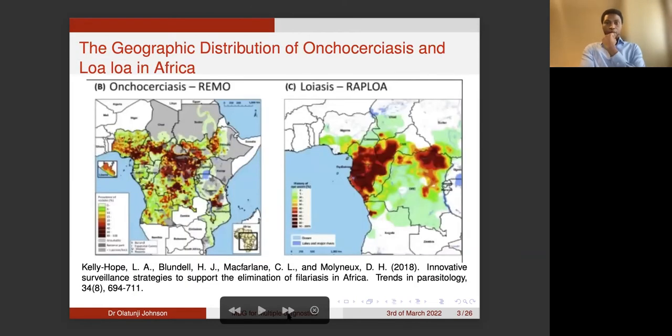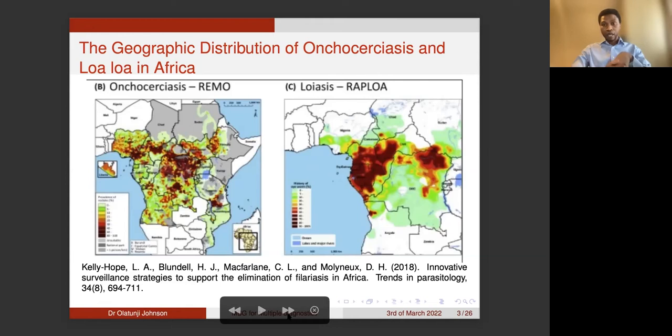let me just show this map. This is one of the early maps that was produced. On the left panel, we have the onchocerciasis map. On the right panel, we have the Loa loa infection map. They found out that in areas where the prevalence of these two diseases is high, that was where most of the severe adverse events happen. So they found an association between high prevalence of these two diseases and serious adverse events. This has hampered the elimination of river blindness, onchocerciasis, because they have to be careful in the distribution of drugs, especially in areas that have been well established.